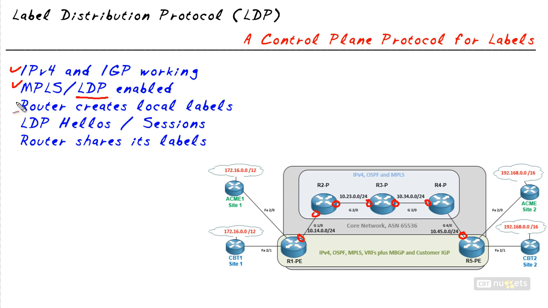And when we enabled MPLS, each of the routers took all of the routes in their IPv4 routing table and they assigned a local label to each of those routes. So for example, if there was the network 7.7.7.7/32 somewhere in the network, router 2 would go ahead and assign a local label that it associates with 7.7.7.7. And in our lab environment, we constrained the range of labels for each of the routers so that all the labels that R2 generates start with the number 2. And all the labels that R3 generates start with the number 3.